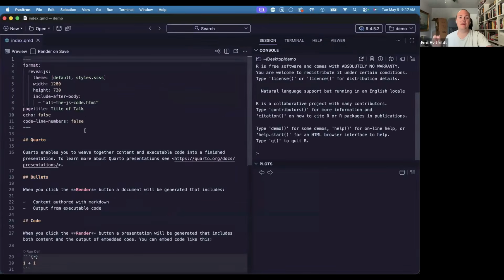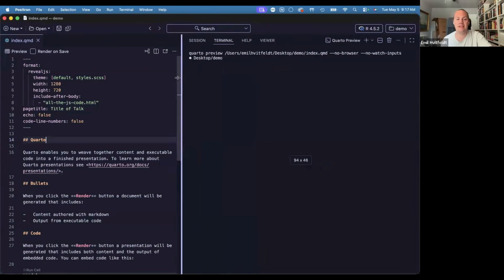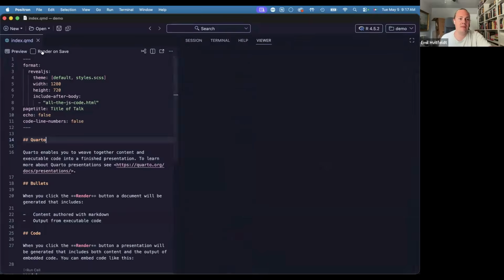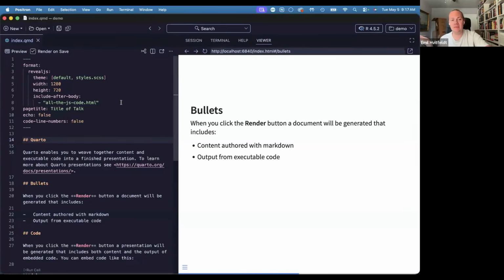So this is a very small demo, or the template I use for all my slides. It doesn't have a lot, but it has enough of the things I need to remember. The slides look the same as before, but I added a couple of things I never remember. So I'm setting a different width and height for everything.